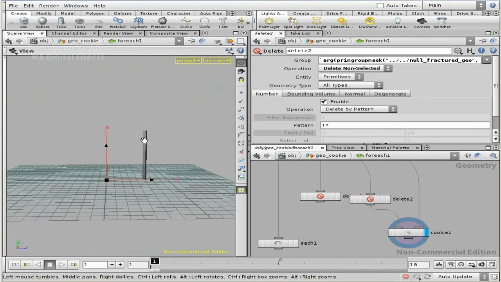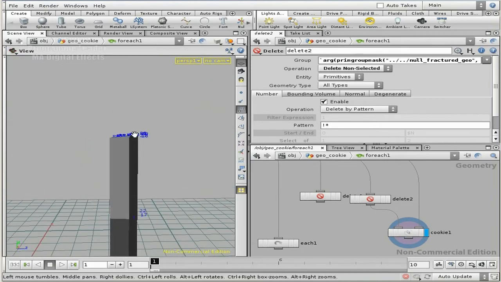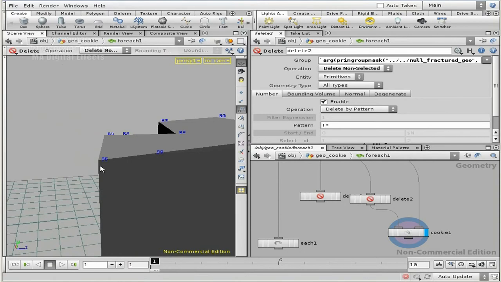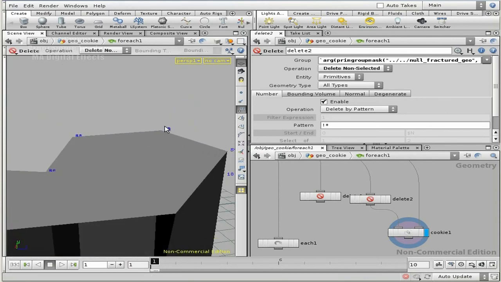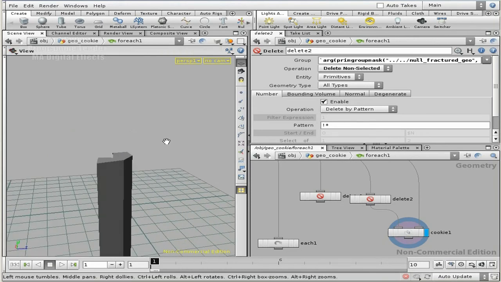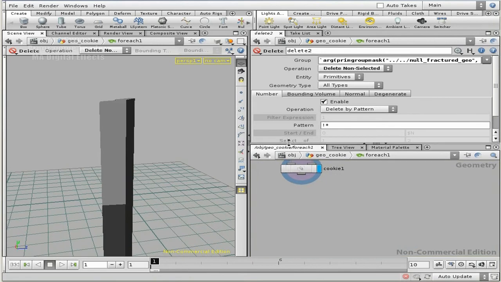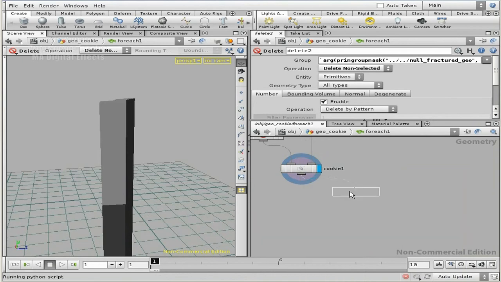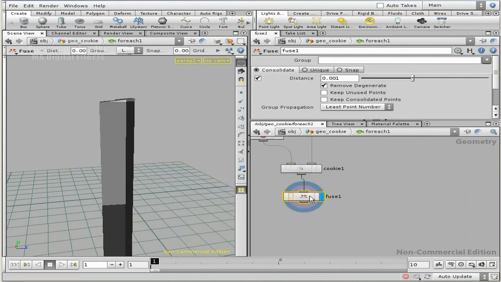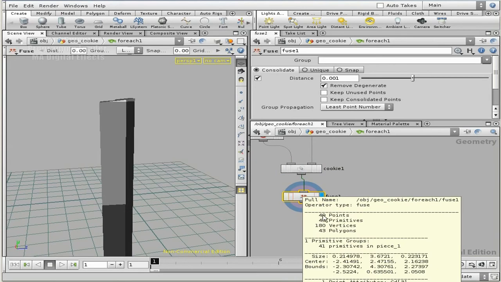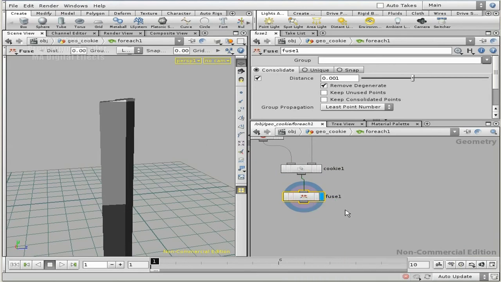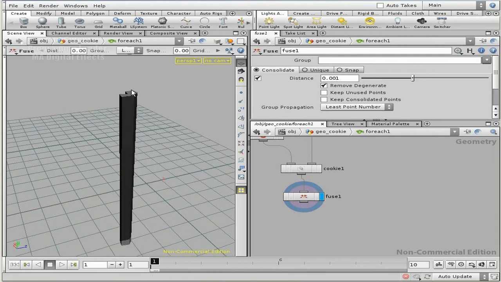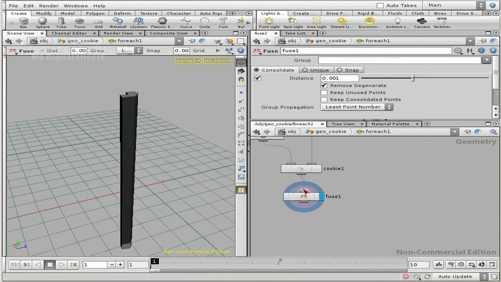Problem, however, is, as you can see, if I turn on my point numbers, at the edges, right? There are 2 points sitting on top of each other each time. So basically, all these points at the edges are double. So I'm going to fuse them together. So let's just show that. There are 65 points at the moment, and if I fuse them together and put your display flag on that, I've got 49 points left, right? So that's quite useful, because otherwise the top parts and the bottom parts will just fall out when we do the dynamics, and we don't want that. They shouldn't be separate objects.